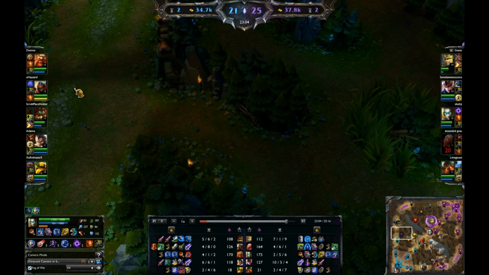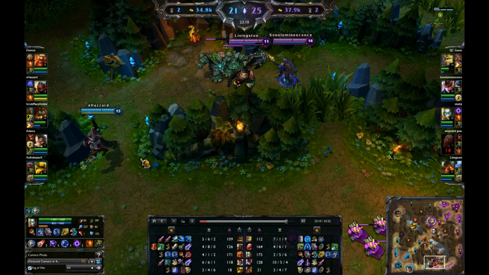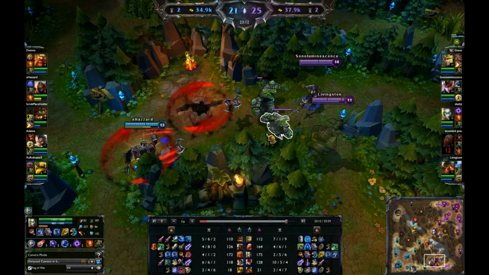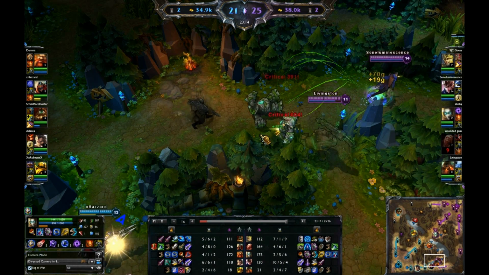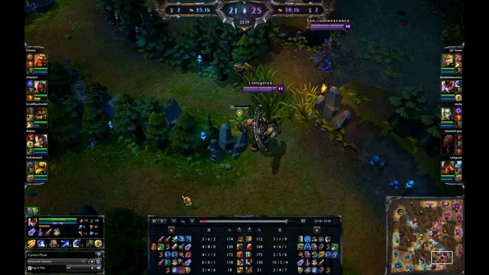Usually, if you're going to push out to here, you want to drop it right here at this blue bush so you can mark all of those paths, because there's so many paths that go through there. Looks like Zed is trying to dance around with this Quinn. Looks like he really wants her. Throwing out Qs there, trying to poke, but this Quinn is getting real scary real fast.